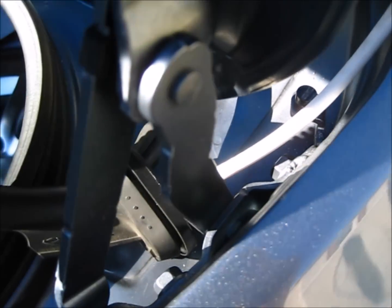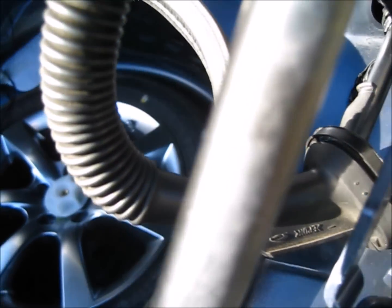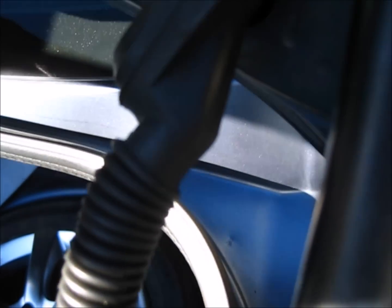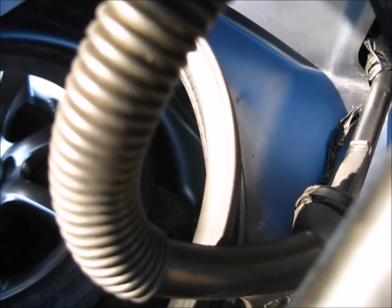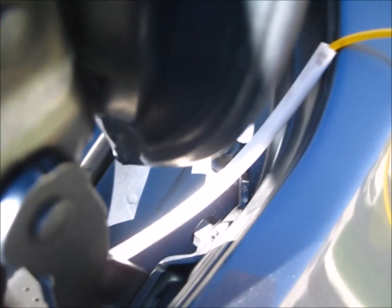To go through the flex conduit, I run 1/4-inch plastic tubing, like the refrigerator water supply tubing. I stick that inside the flex conduit, then stick the wire through it.